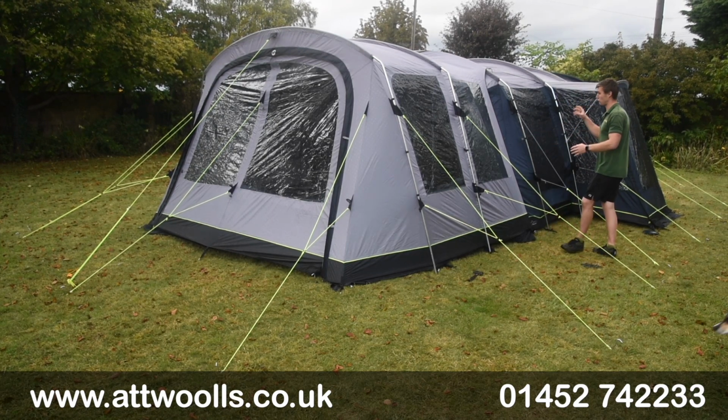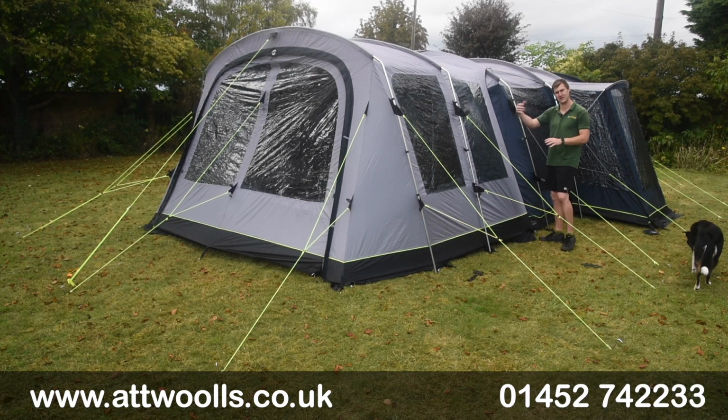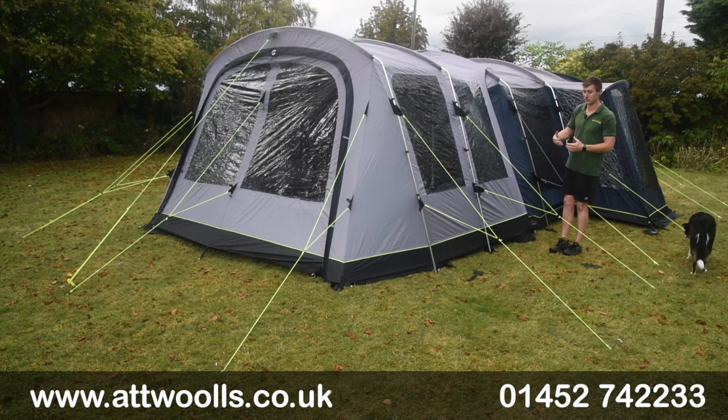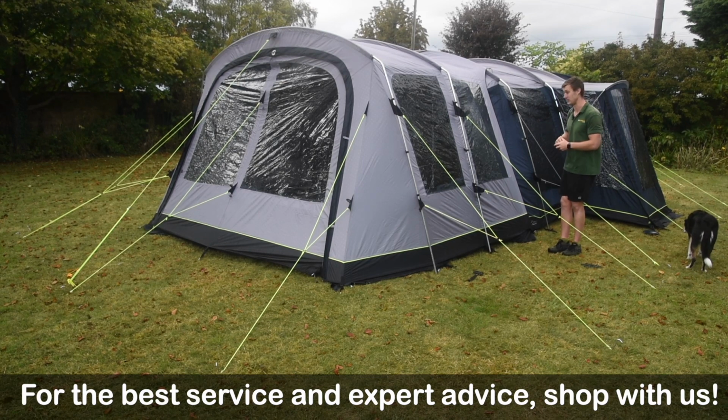What we've got here is a really nice high spec material, and quite a lot of high spec features built into the awning. So it's not necessarily cheap, but it's a great concept, and it's a way you can extend your tent and make it a bit more modular rather than going for a bigger tent initially.